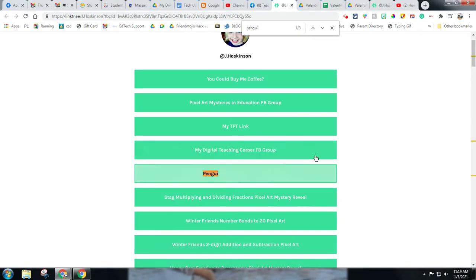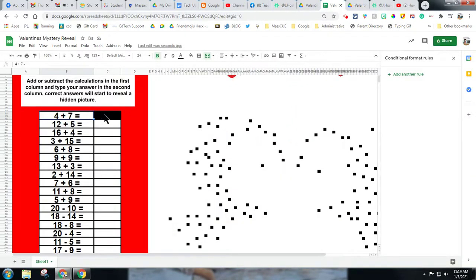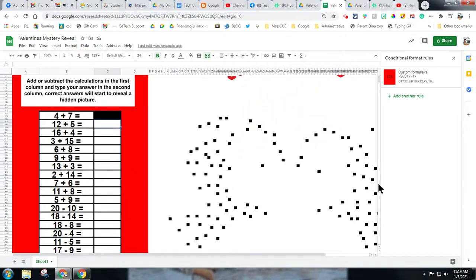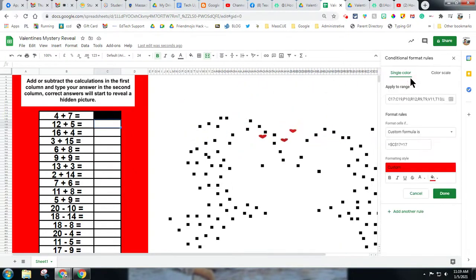Julianne has so many, and you can easily change that content through that conditional formatting to what you may want it to be. So if I were into this red cell, it shows me format, conditional formatting, open that rule, and I can change that 17 to a different number, or I can change it to text. Now I'm not going to change anything before it. This is a 17 and this is a 17, but that's only because if you look here, this is actually cell C17, where that answer falls.